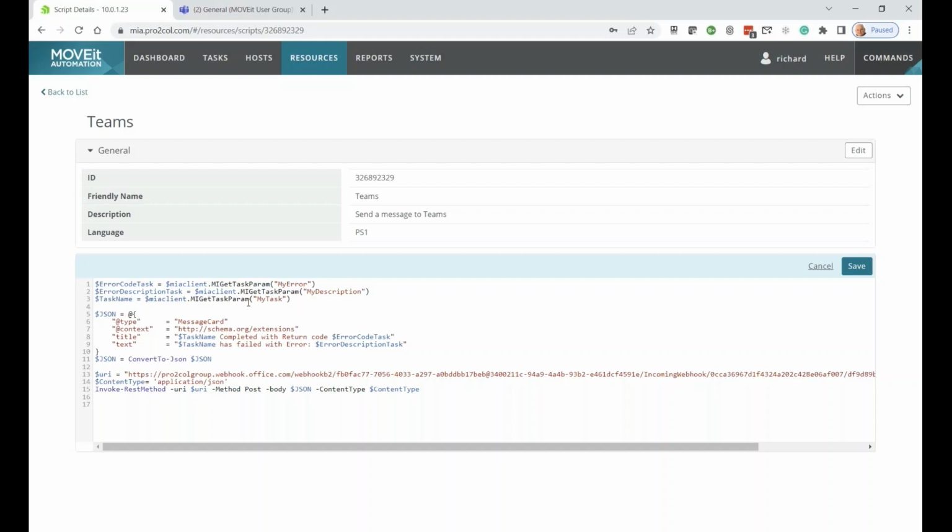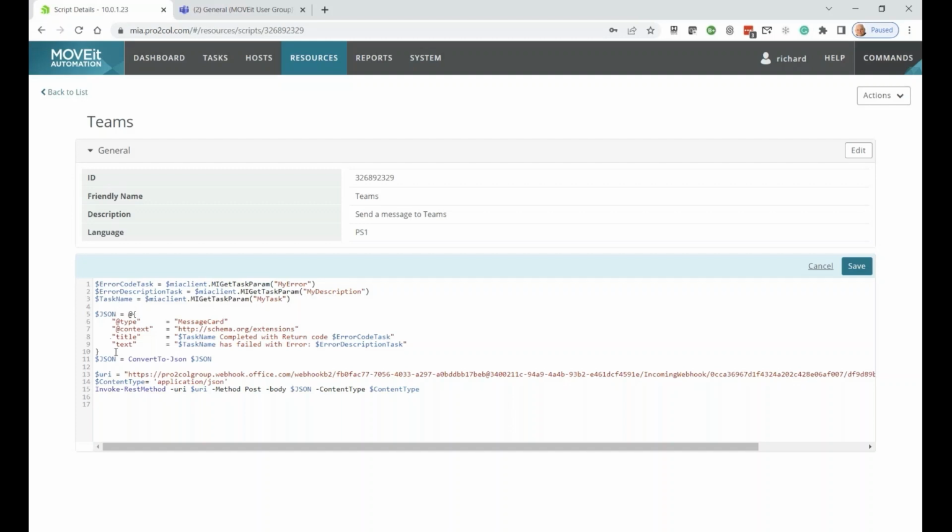By setting the parameters at the task level and passing them through, it will allow us to use one task for managing this Teams call, and we'll just call that as the next action, passing some parameters from a task that we're in.